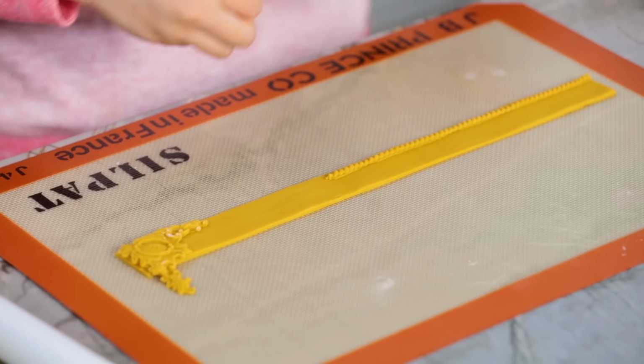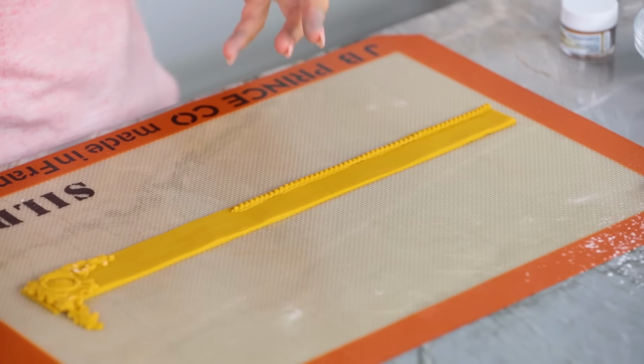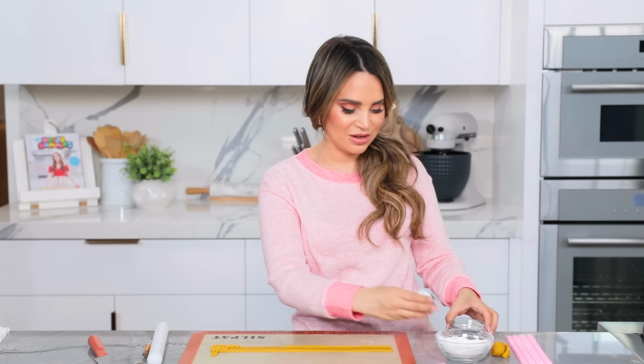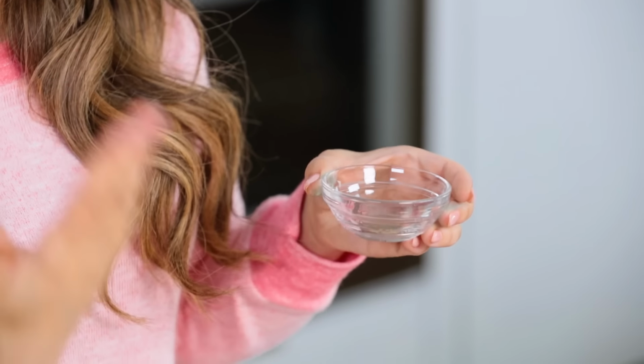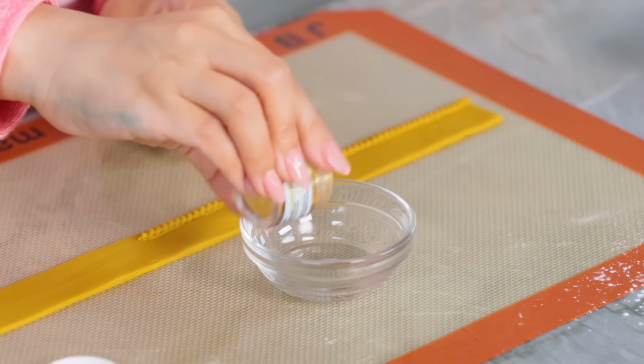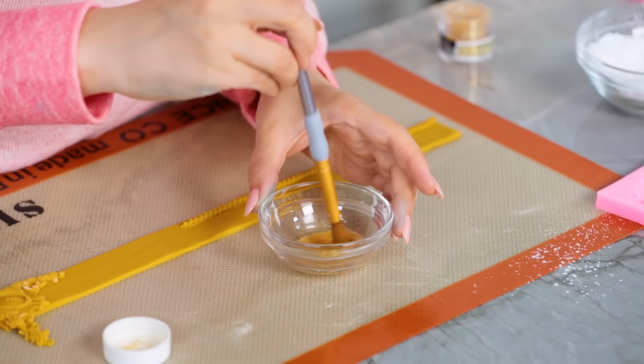And not only am I using gold fondant, but I wanted the frame to be even more gold, really shimmer and shine. And the way you can do that is by using a little bit of gold luster dust. Luster dust is edible. It's like edible sparkles and it's easy to use. All you need is to mix it with a little bit of alcohol. This is vodka. You can use almond or lemon extract as well, because that has a little bit of alcohol in it.